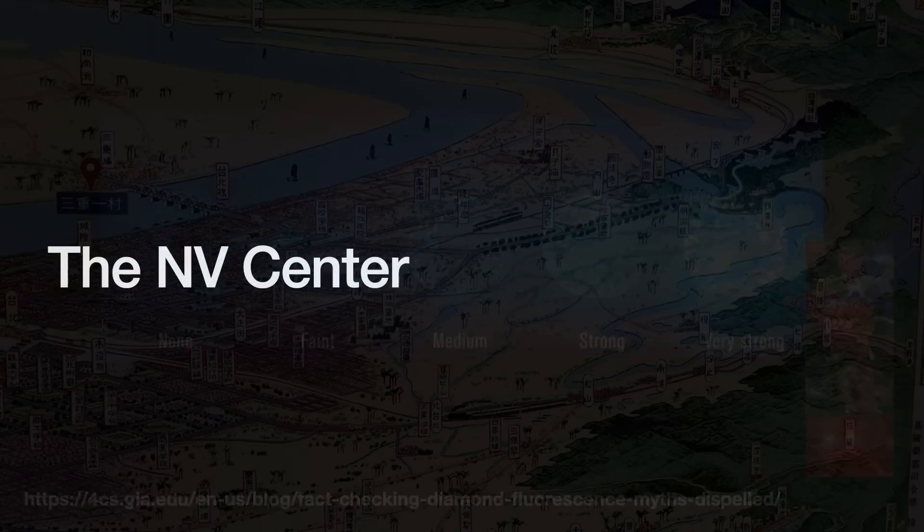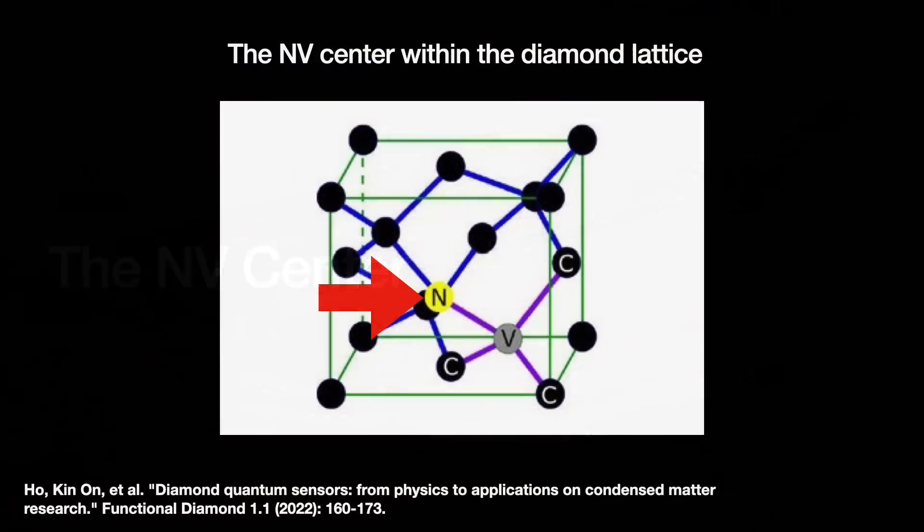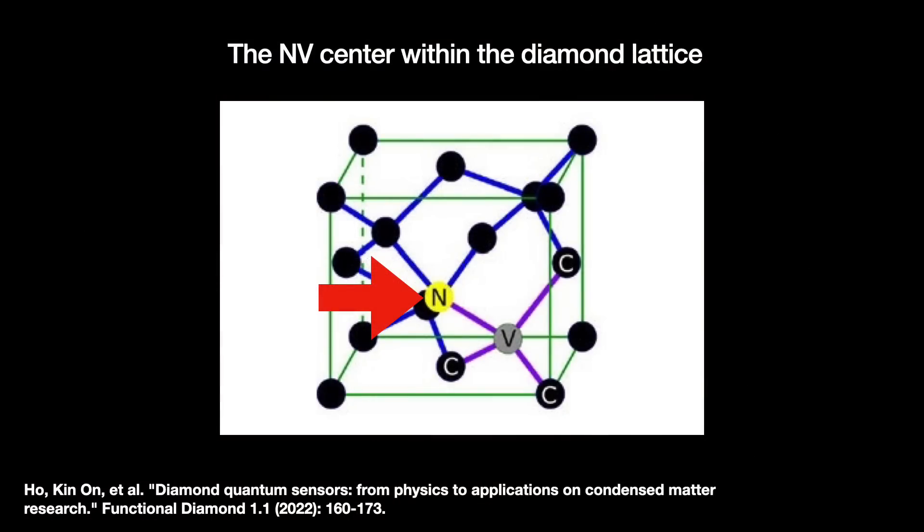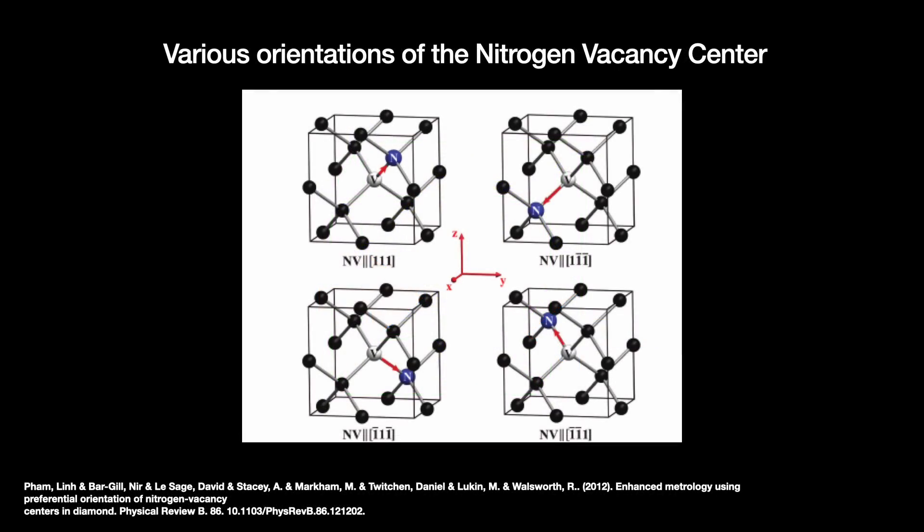There are many type color centers, but the one we are looking at today is particularly special. Sometimes you have a diamond lattice defect where a nitrogen atom is in the lattice and bonded to three carbon atoms but not a fourth, leaving a vacancy in the lattice. This specific defect type is generally called a nitrogen vacancy center or NV center. It is very small, about four to five nanometers wide. In high enough quantity, this type of color center would make the diamond pink.